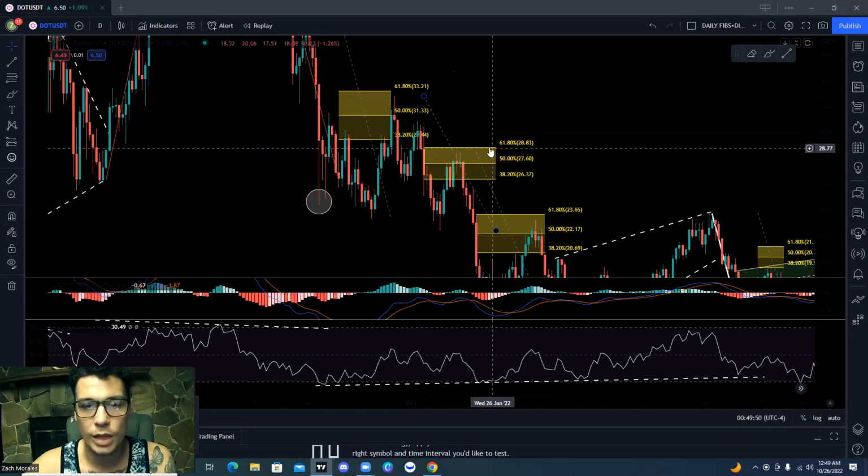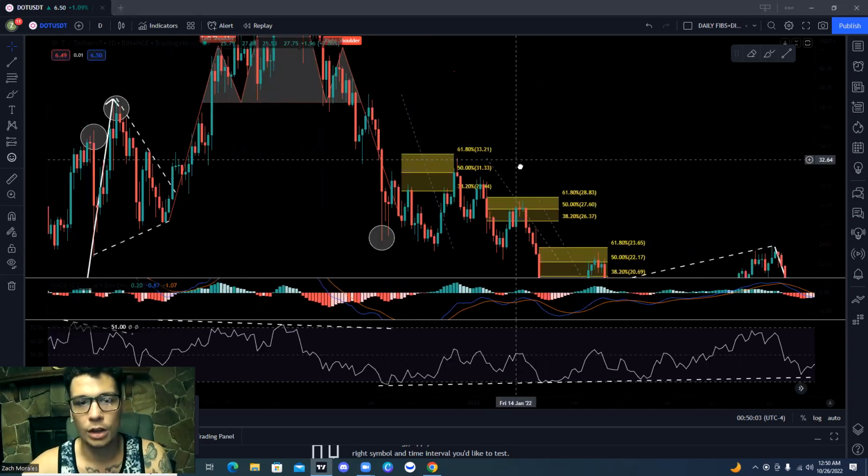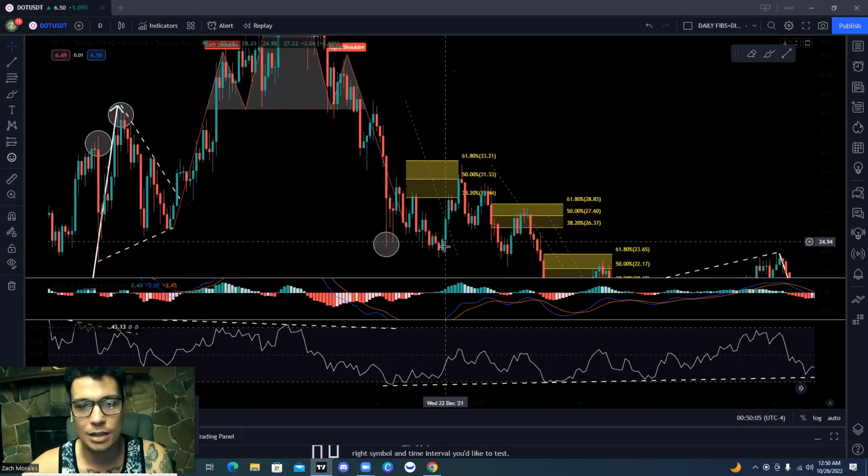If it breaks through there and holds that level as support and comes up higher, comes back down, retests it and holds it as support and goes higher, then you have a strong chance of being in a reversal or an uptrend. Okay. We're going to look at it one more time from the swing high to the swing low.